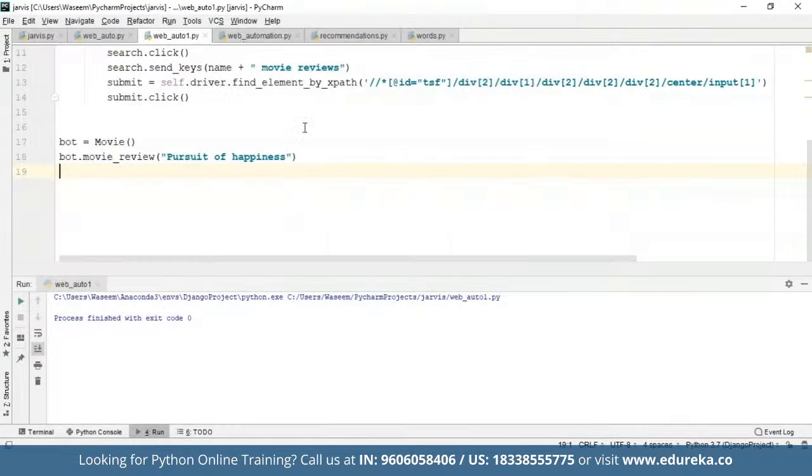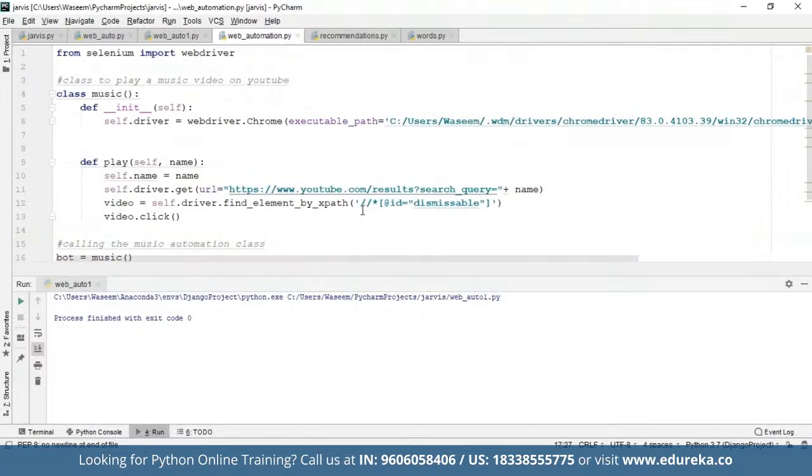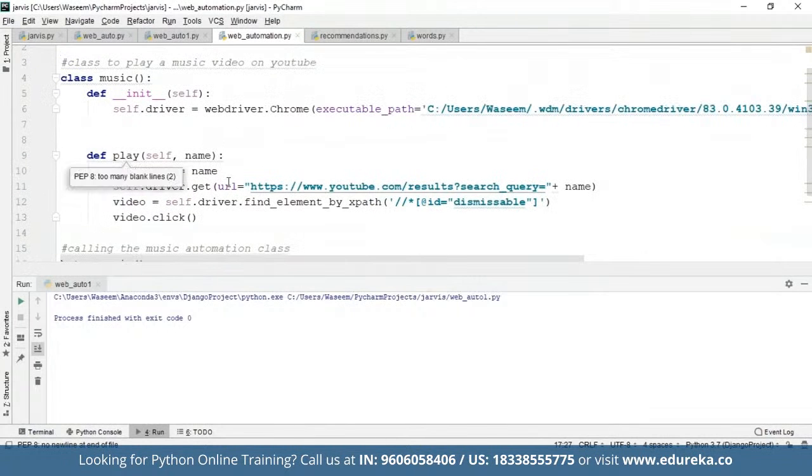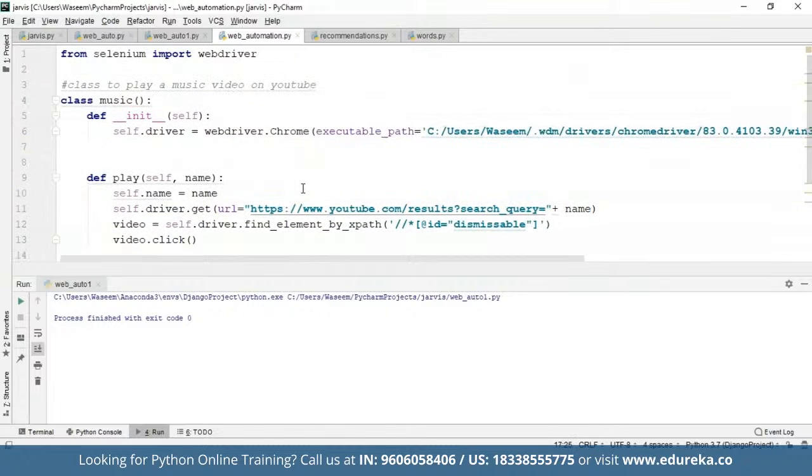And the next task that we have is web automation, guys, inside which I have this class which is going to play music on youtube.com. So basically what I did was I used the URL from youtube.com. Whenever you search something on YouTube, you will get a URL something like this, which is youtube.com results search query. And after that search query, you will have whatever you have searched for. So using that URL, I am just going to get the query, that is whatever I want to search. So everything is done over here.